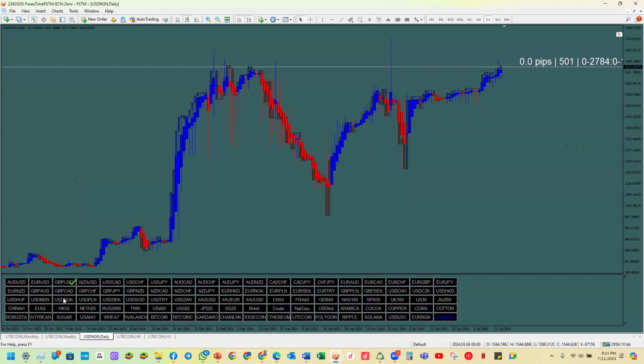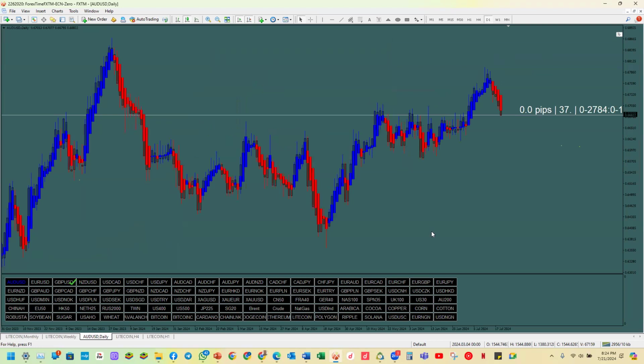So these are different currencies. You have AUD USD, EUR USD. If I change to AUD USD, it means I need this value of US dollar to buy the Australian dollar. So you can see that the US dollar is higher than the Australian dollar.